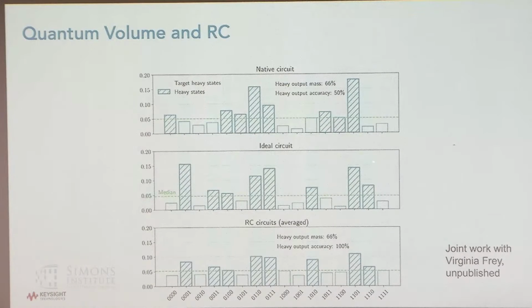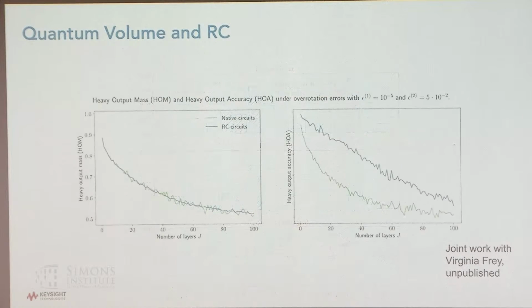And then when you run RC, this is the performance you get. So you get a reduction of these peaks and an elevation of the minima. And the important part of this story, and this is an open question for the audience, I don't understand why this is the case, but if you look at the original definition of how to do the figure of merit for these quantum volume circuits, they call it the heavy output mass. And randomized compiling does not help at all for the heavy output mass.